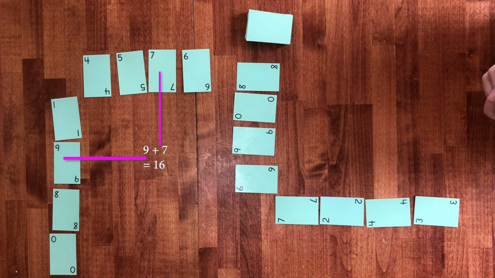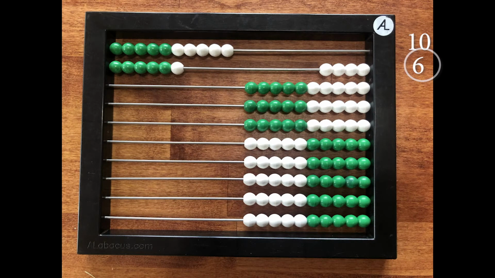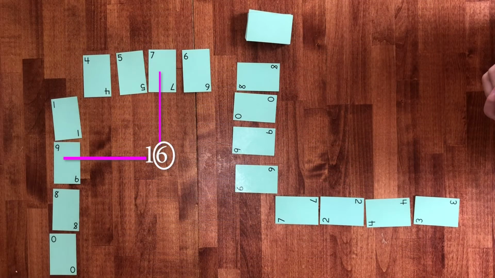Now let's look at the 7 and the 9. When we add these two numbers together, we get the number 16. Let's show that on the abacus. You're going to be looking for a 6 card for this spot in the array. As stated in the instructions, we are ignoring the tens and using just the ones placeholders for this game.